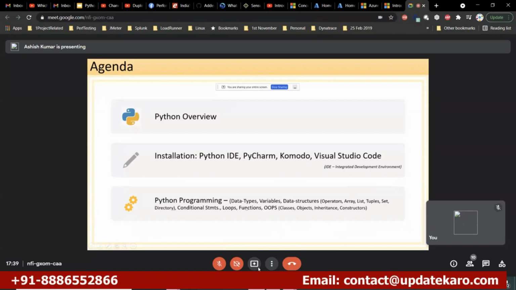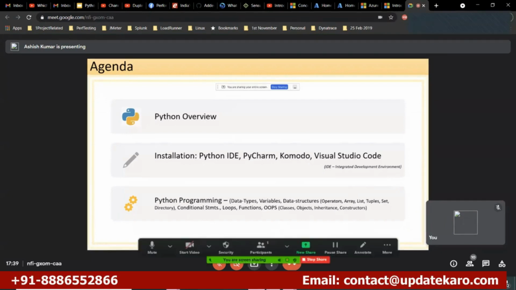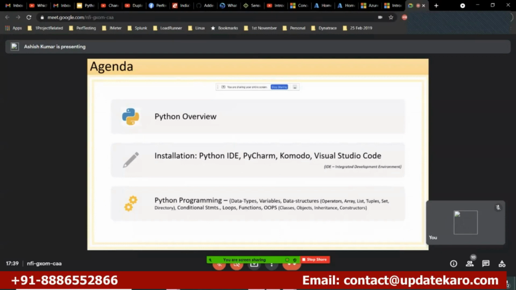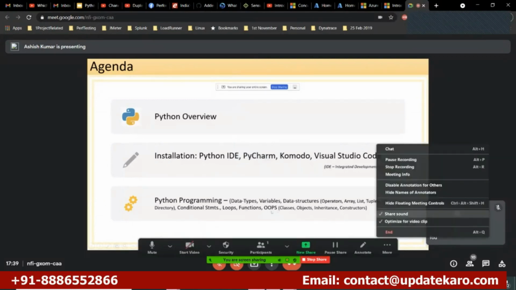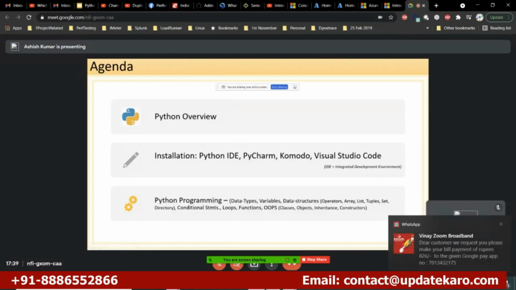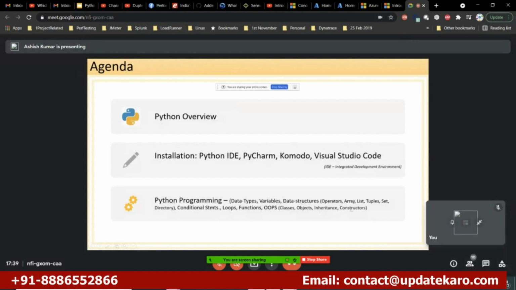We'll talk about functions, procedures, methods. We'll talk about parameterization during this session. We'll talk about OOPS. This is object-oriented programming system, and this is basically the backbone of Python. So that's why we mandatorily added this into our sessions. During these OOPS classes, we'll discuss and practice classes, objects, inheritance, constructors, and associated things.